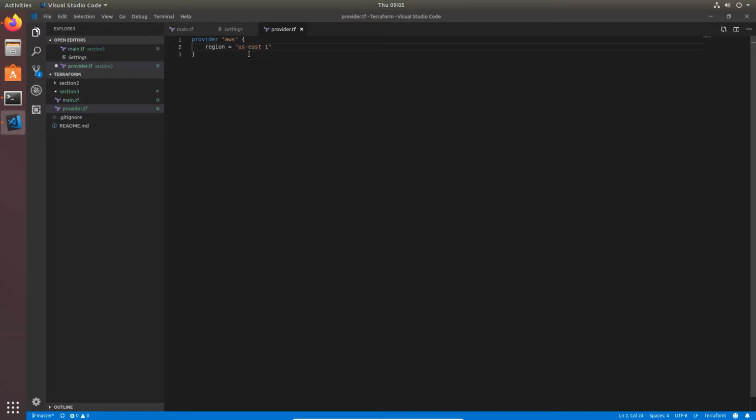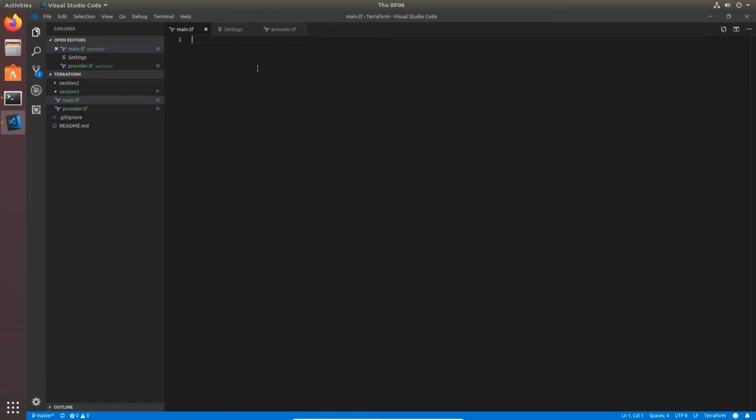Now, let's jump to our main.tf file. I've named it main.tf because this is a commonly used name, but as discussed in the intro, what we're actually going to put in here is a resource. There's almost as many different resources as there are things you can do with AWS, and the list keeps growing all the time. It includes everything from firewalls to databases to storage and, like we're going to use here, instances.